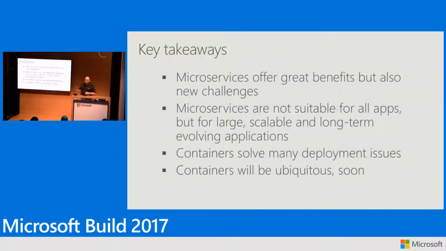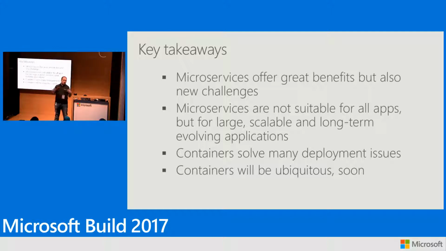Okay, and that's it. Key takeaways. Microservices offer great benefits, especially for long-term applications that are evolving, with different subsystems, large applications with multiple development teams working on it. But also, you will get many new challenges with distributed computing, right? So you have to take that into account. So I wouldn't use microservices for anything. The microservice architecture is for those large, scalable, and evolving applications.